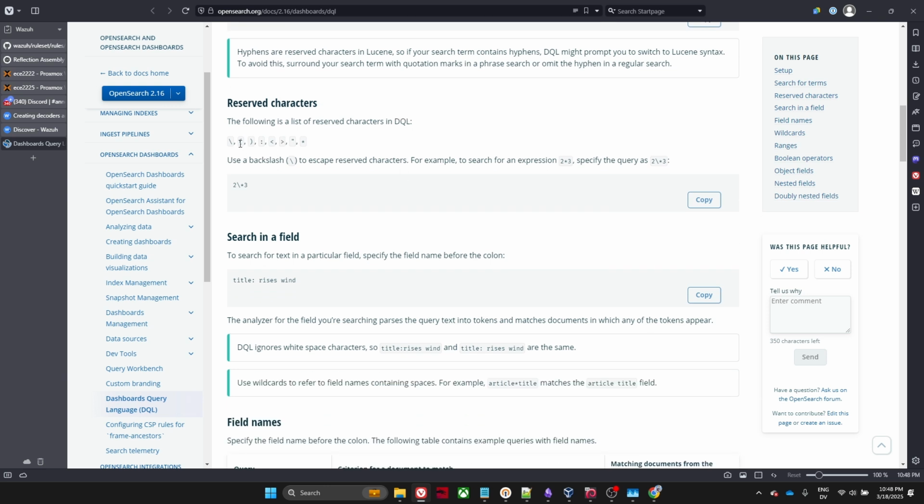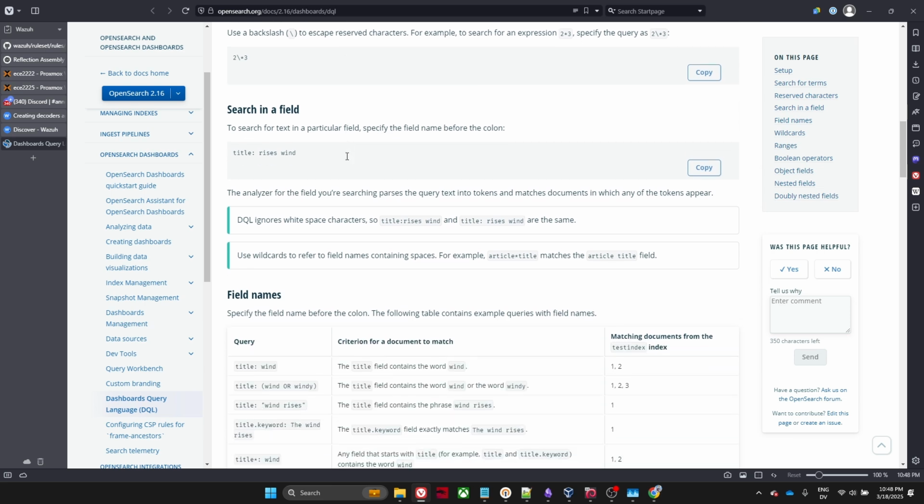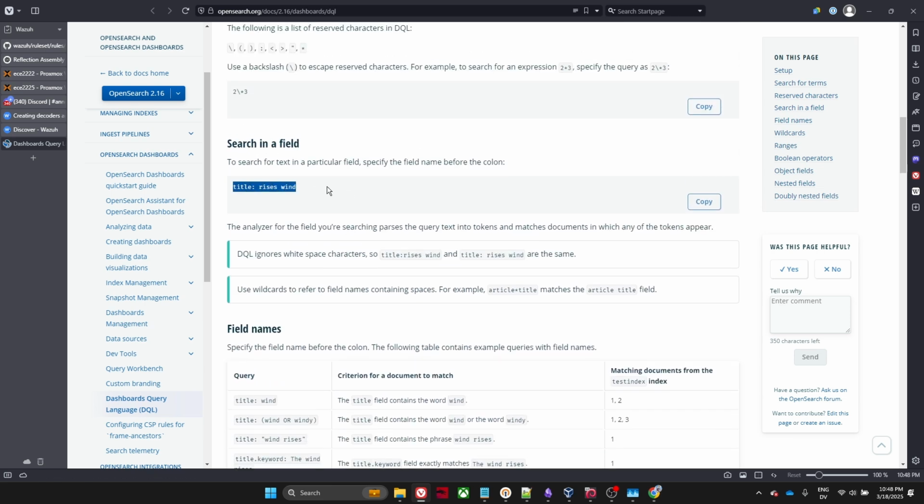They talk about the following reserved characters need to be escaped because all of these characters have special meaning. That brings us to this next option. Instead of searching all fields, which could take a really long amount of time, especially if we're searching for a very large time frame, we can make our searches faster by only searching a specific field. Also, if we want to be more specific, like if we're looking for something to be present in a specific field, then we can search for it in that specific field.